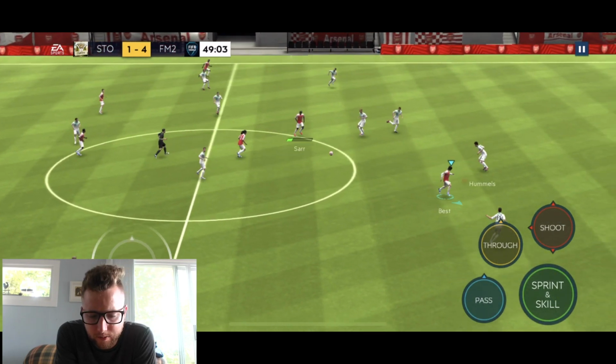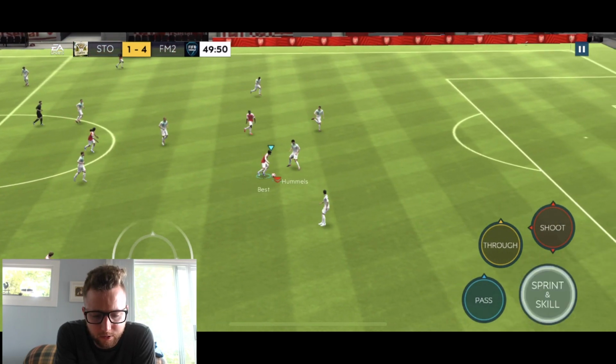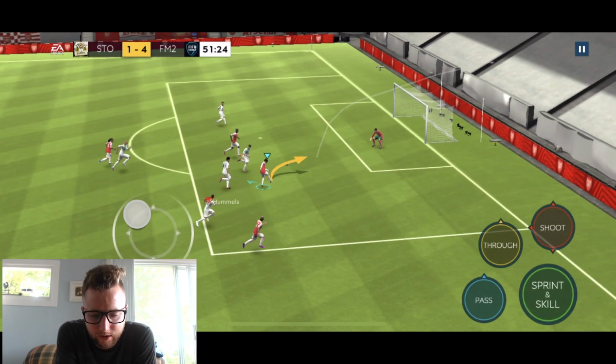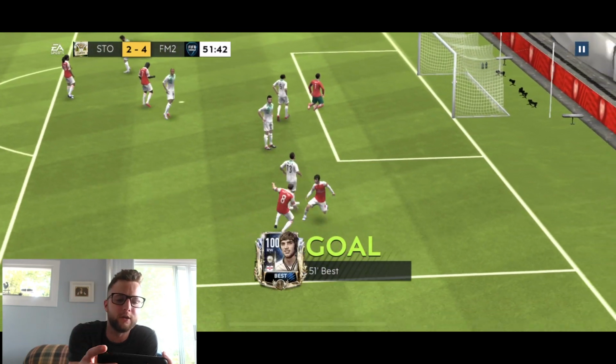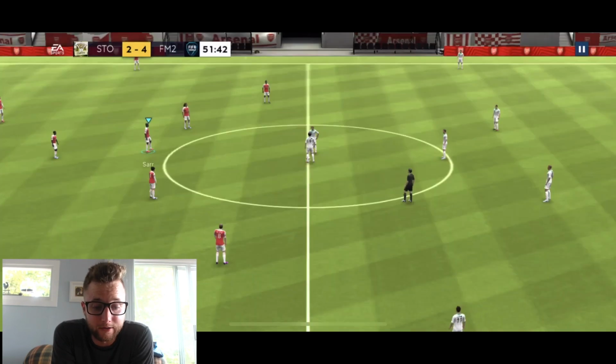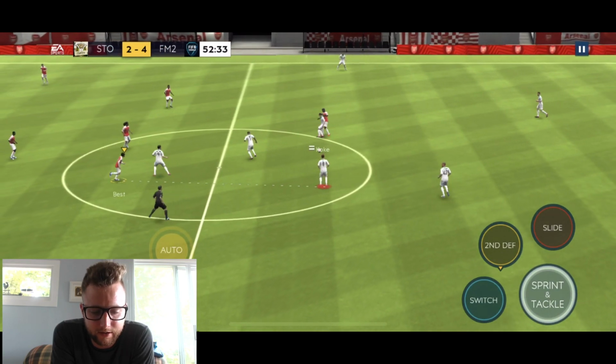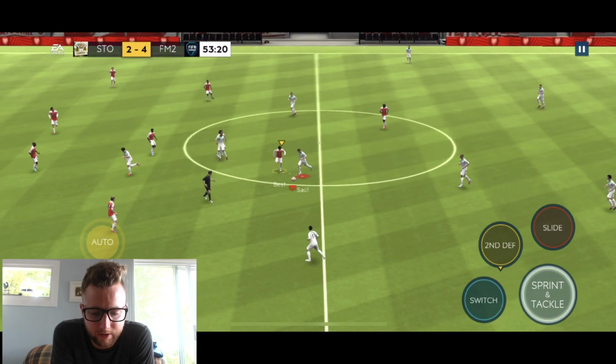Okay, Star gets it to Best. Okay, Best. So there you go. When you roulette, they stop. Oh. And then we put it in. Okay, 4-2. This is a long comeback. This is a lot of goals. A lot of time and a lot of goals. I guess you get a decent reward at the end of it, but still a lot of time and a lot of goals going towards this.